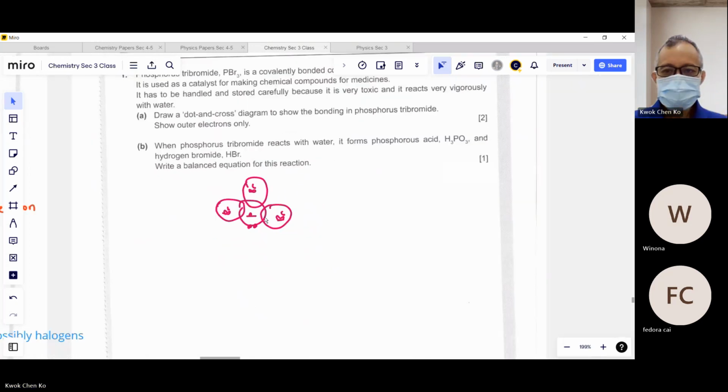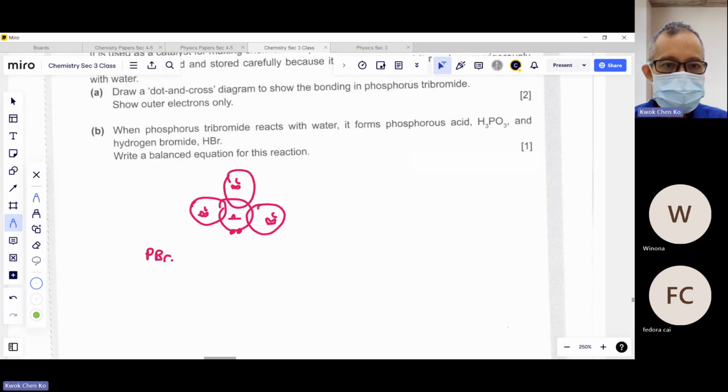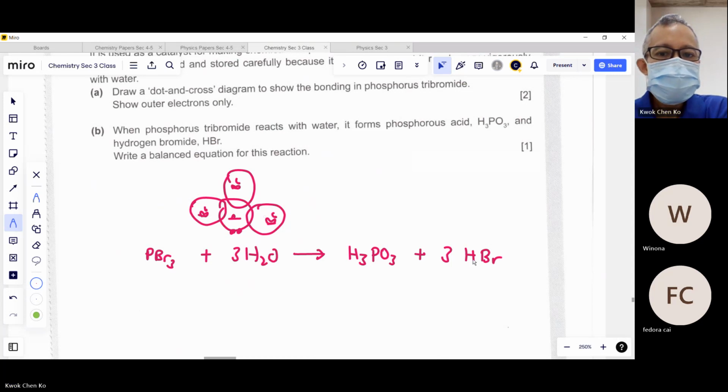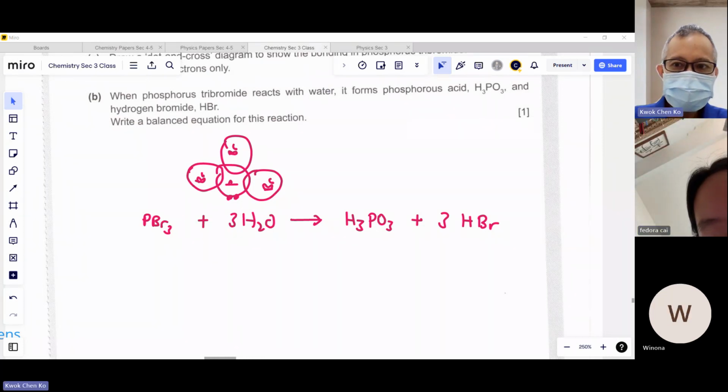Lastly, part B. Okay, what's your answer for part B? PBr3 + 3H2O gives H3PO3 + 3HBr. Go on now, other products again. H3PO3. Good. Let me double check now because I can't hear you. Good, looks good. The two of you at home, do you manage to get this equation? You should know. If not, better voice up now. Vinuna, Fedora, do you get this equation? Yes, okay.